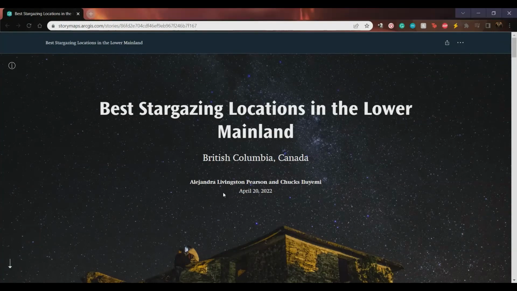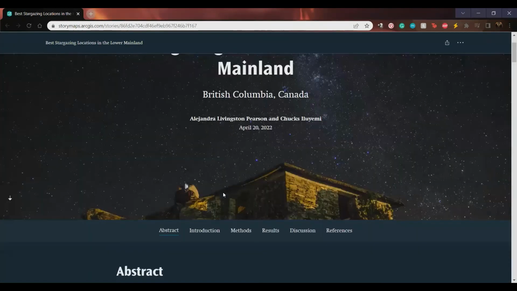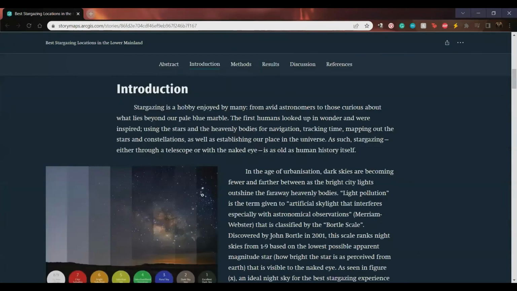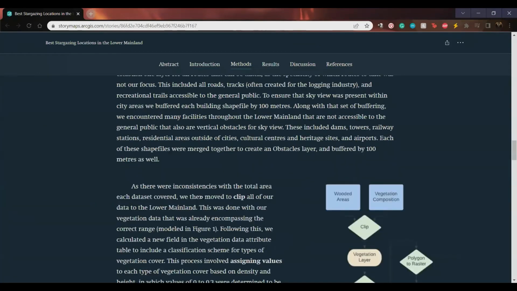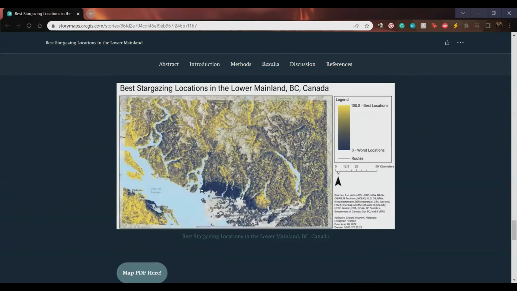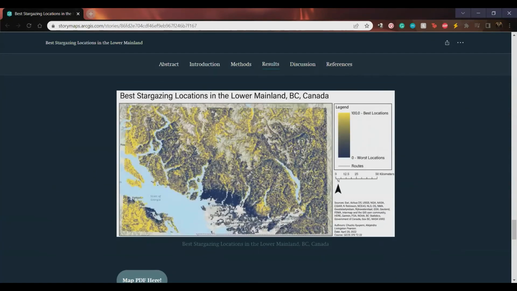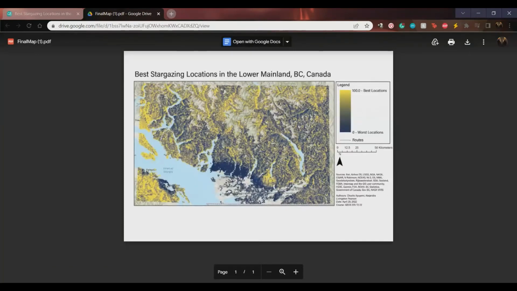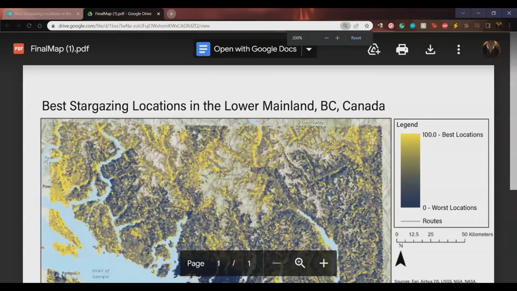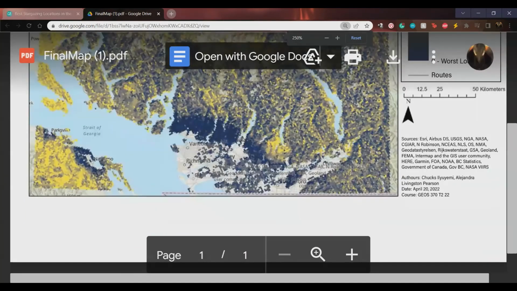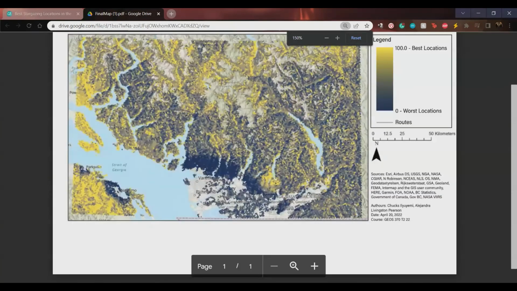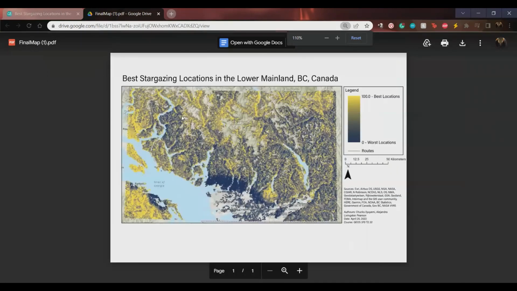There are also quite a few limitations that we exposed while doing this project. The main one being that the resolution of our final map was quite low due to the processing power of our computers and the time frame. If we were to do it again for further research, we would likely use a more powerful computer and allow for more time. That way we would be able to get a much more in-depth location seeker for stargazing.